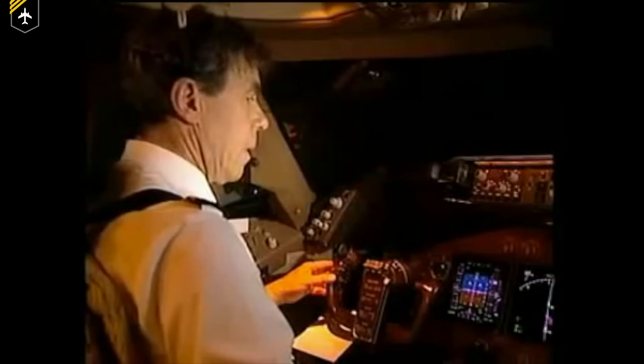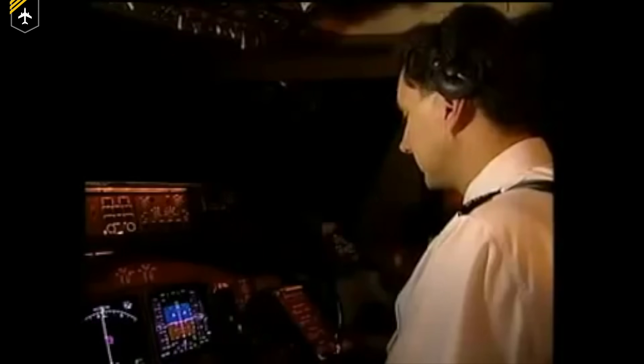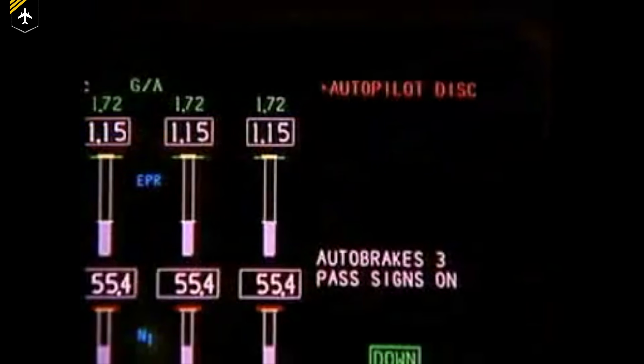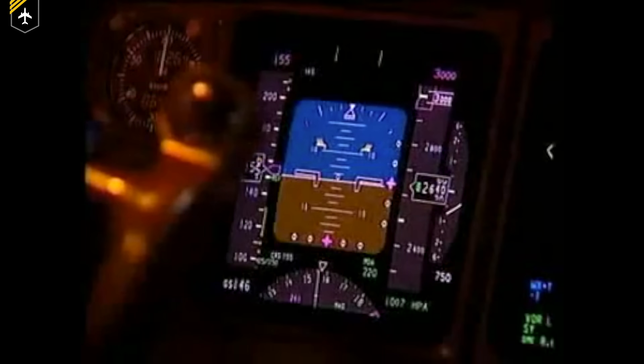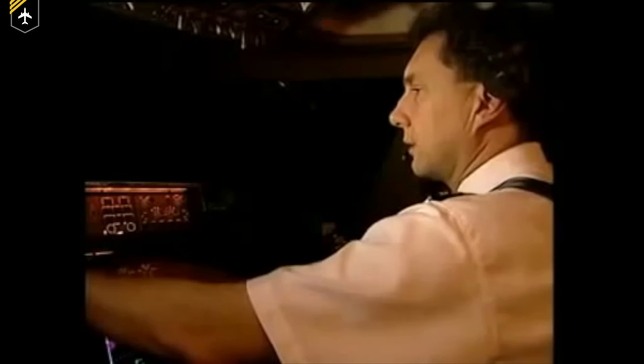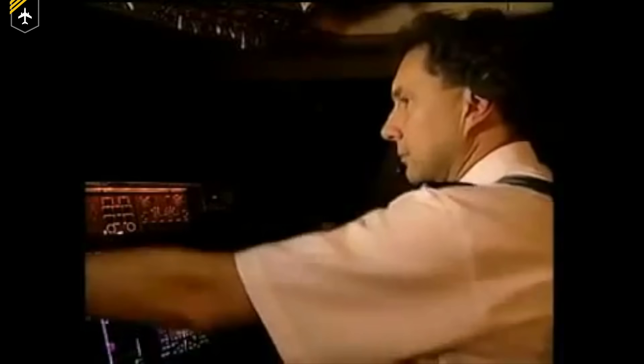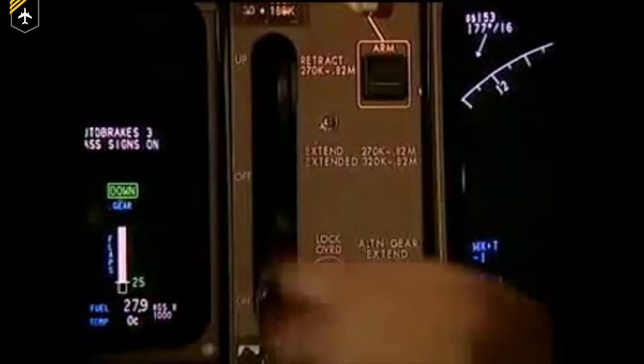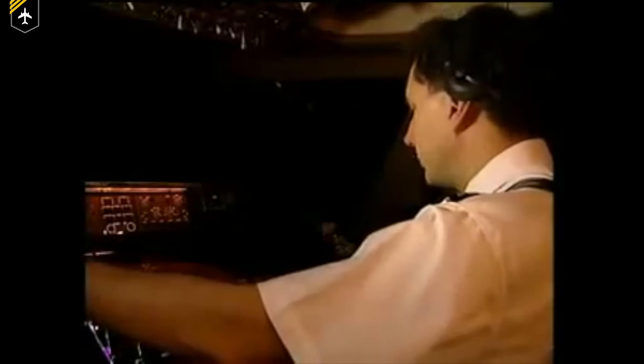This training video perfectly shows how to fly a breakout maneuver. Landing gear down, flaps 25, landing checklist complete. "Breakout alert, Oscar Juliet Alpha, turn right immediately, heading 240, climb to and maintain 3,000." Heading 240, 3,000, Oscar Juliet Alpha. Flap 20 selected. Positive rate, gear up, gear up selected. Heading 240 selected, altitude 3,000.